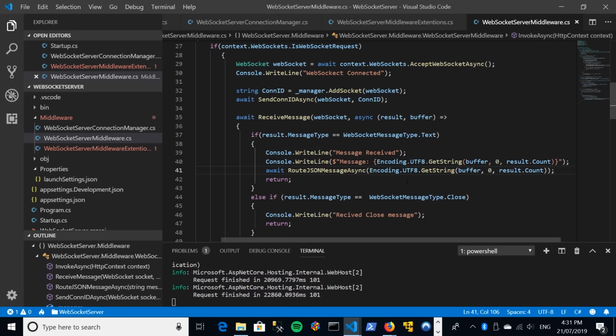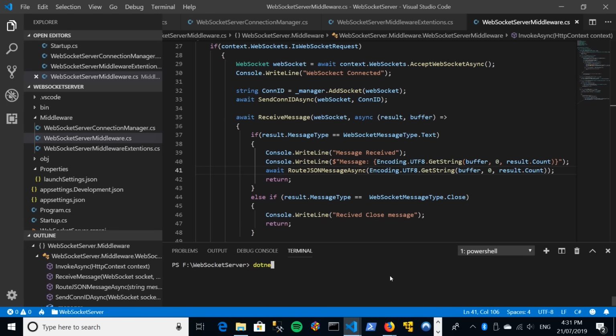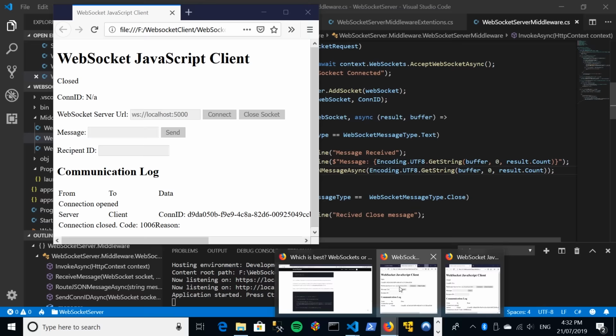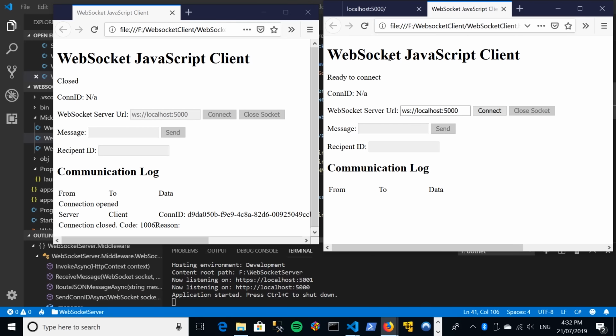Let's save that. .NET run. And then if we go back to our client, let's just reload them.